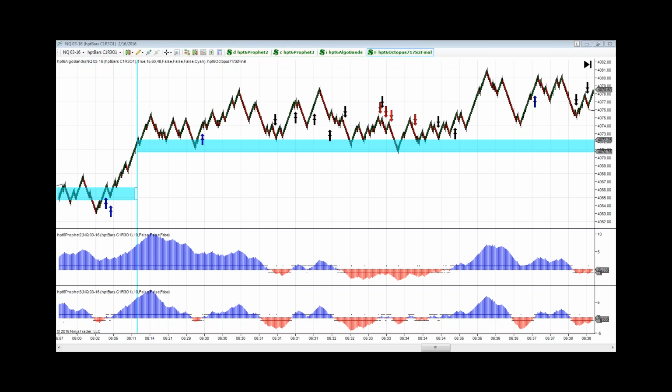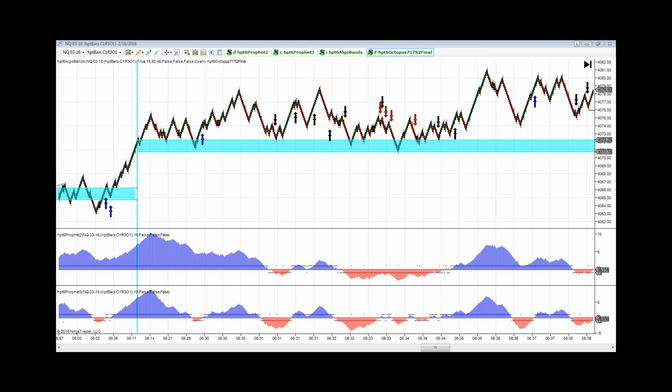So we're going to start out looking at the correlation right now between the momentum-based octopus trader that we've got here, the double profit, combined with algo bands. Now, again, the algorithm bands, for those of you who need a refresher, these are very important bands. What it's doing automatically is measuring what the institutions are doing when their algorithms are kicking in, and not only designating when that happens, but giving a nice tradable band.